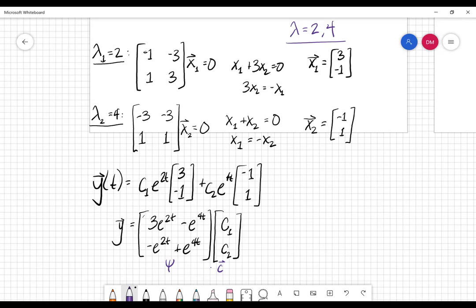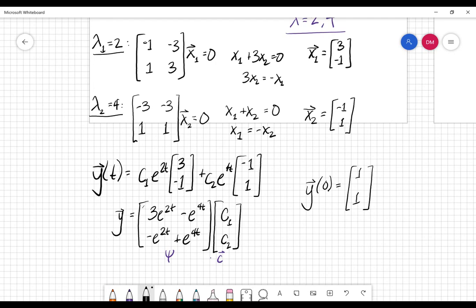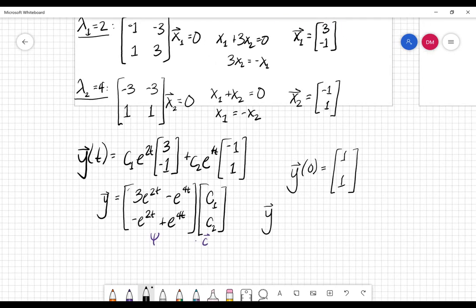And in order to solve this initial value problem, and I'll just bring it down here, we had y of 0 is equal to 1, 1. Okay. What we've done, the easiest way to do this is by using the fact that if I evaluate y of 0, right, and plug in 0 all the places where I have a t there, that is equal to, yes, that fundamental matrix evaluated at 0 times c, y of 0 being this, sorry. So I'll plug that into the left-hand side of my equation. I'll evaluate my fundamental matrix with t equals 0, and I'm going to solve for c.